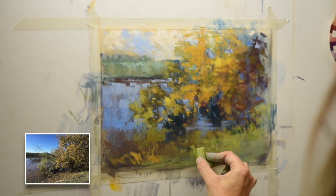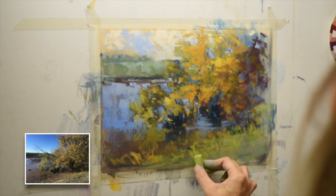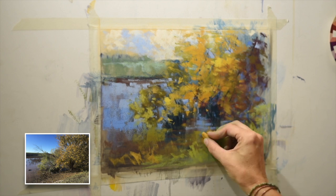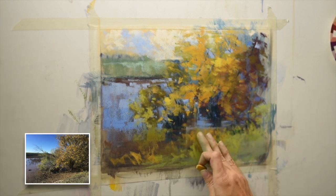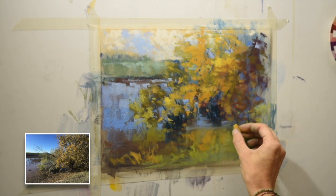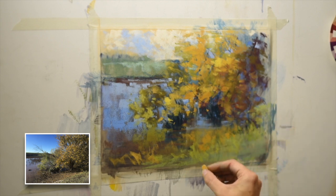I knew I wanted that, that you can see in the photo, it's this dead kind of grass. I wanted mine to be a little bit more vibrant just because I love color so much. And so using that technique will help you create a base color, but you still have tooth. If you do that, just make sure that you have an air filtration system.